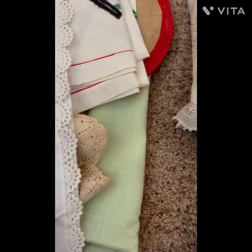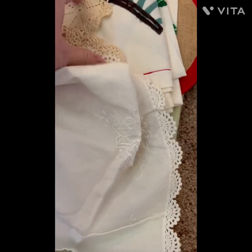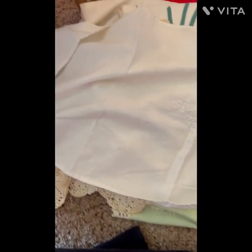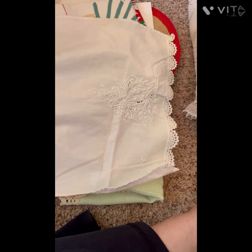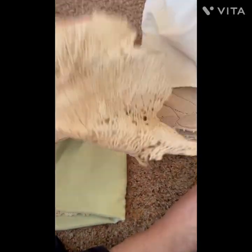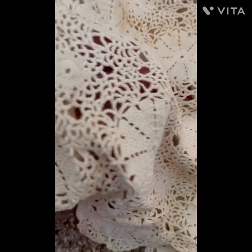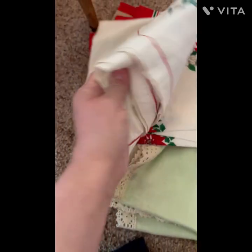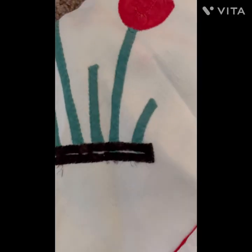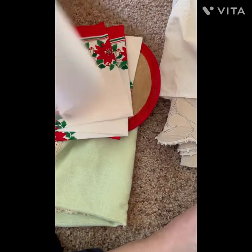This is like a child-size pillowcase — it's really tiny but so adorable. You could even just put a pillow in it and put it on your couch. Then there's this doily; I can't wait to soak these — they're dirty but I love the pattern and texture. Then I got this little tablecloth that's super cute, all stitched with little felt pieces. It's soft and has a really cool red design with a pattern in each corner.